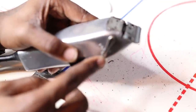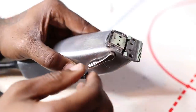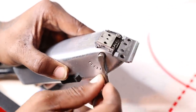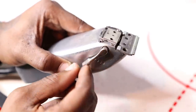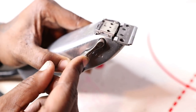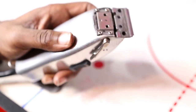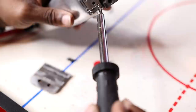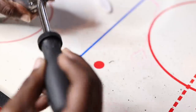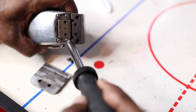This lever. This lever is loose. So that's what's causing my blade to overlap, because this lever is loose. It's going too far down, not far enough up. So what I want to do is tighten these screws right here up. Open it all the way up. I'm gonna go ahead and tighten it.